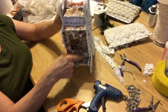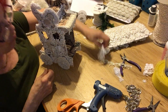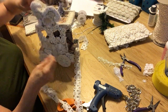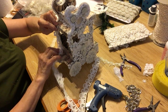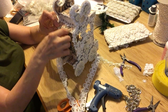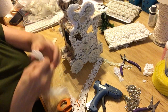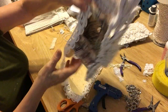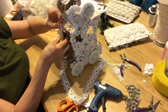So now I'm gonna do the window. This has got a window, see? So we're gonna go ahead and decorate the window. And I got this real pretty trim of lace, and I decided this is what I'm going to use. And I'm gonna come from here all the way down, okay? And just to frame up and down, not anything else, okay? And that's pretty much the little scallops. This edge in here, it goes right on the window. So in other words, look at it. See what I'm talking about? Perfect. So that's what I'm going to do.